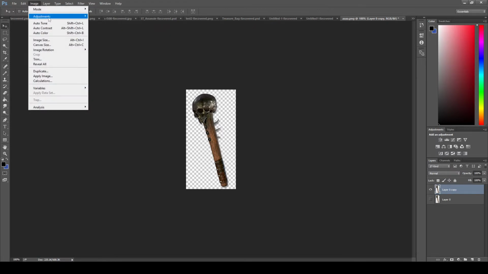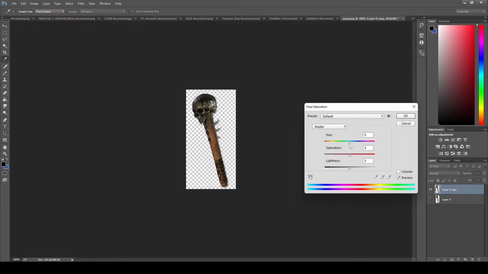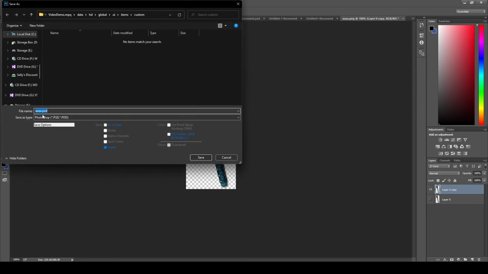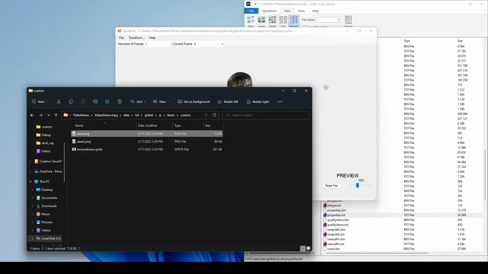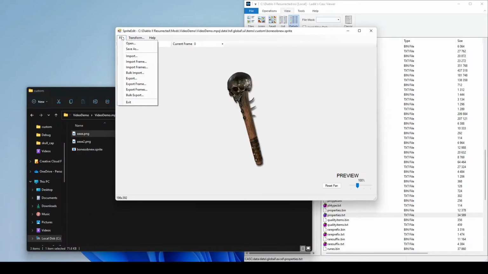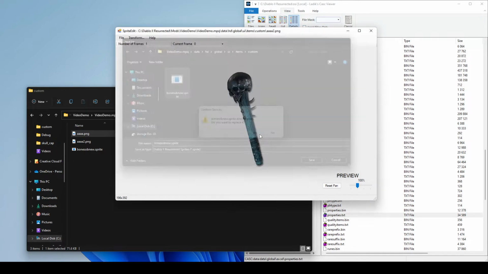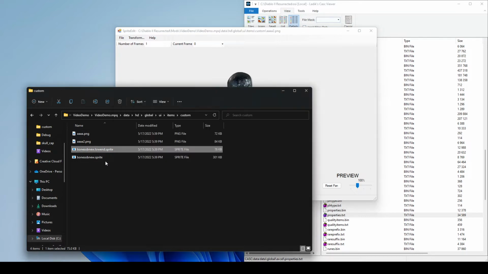I'm just going to change the color. Let's say that we wanted this to be, I don't know, a cold specific item, maybe drops from a special boss or something. So it seems like a good enough color to me. And we'll go ahead and resave that. And now that we've edited our sprite, we're ready to import that. And now that it's imported into the sprite editor, we can go ahead and save over the original or save over our new version because now we're good to go there. And as you see, it'll automatically create that low-end version for us.